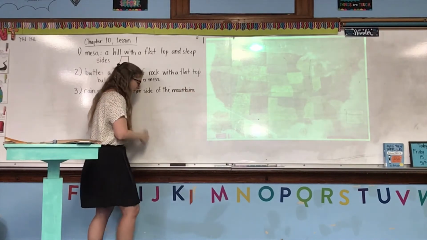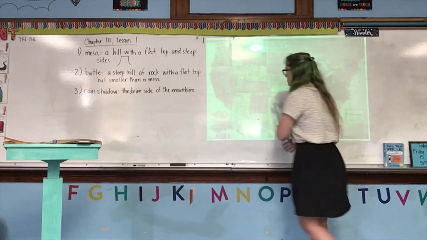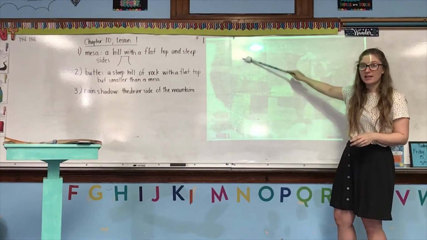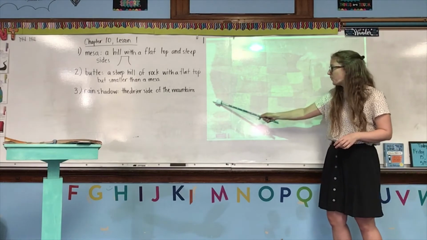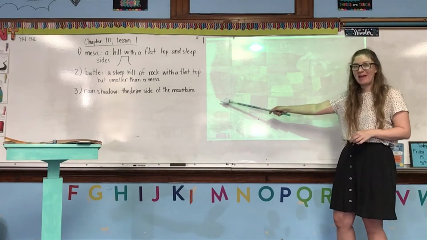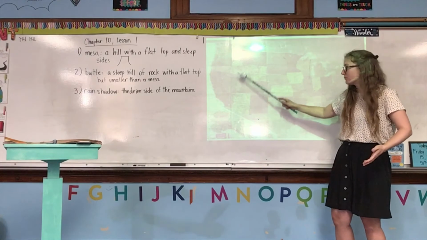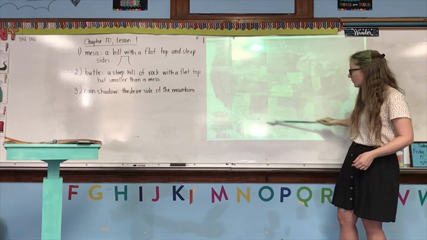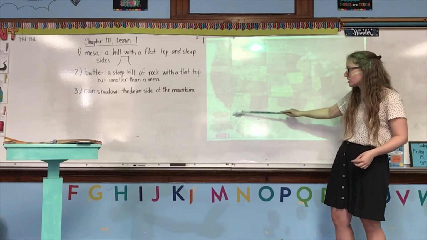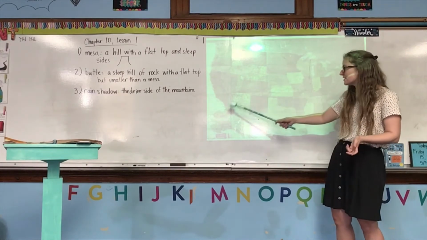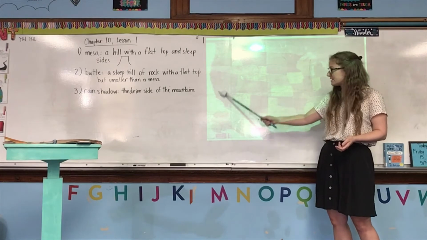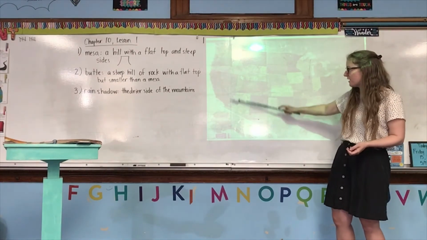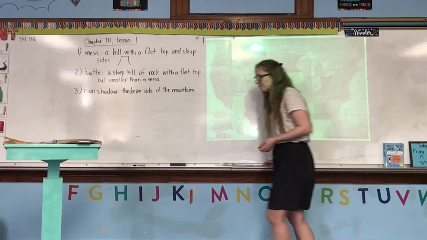And we can see that by looking at this map. So we've got the ocean over here, and then we've got this mountain range, the Rocky Mountains. This moist air cannot pass those Rocky Mountains because they're really too tall. So that means this area, the Southwest, which is what we're talking about, is in that rain shadow. It's on the drier side because the wetter side is obviously going to be the side that's closer to the ocean. So the Southwest is on the drier side of these mountains that pass through.